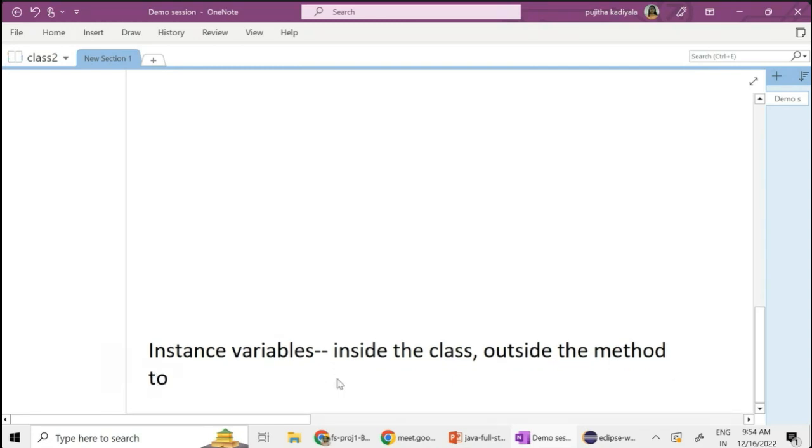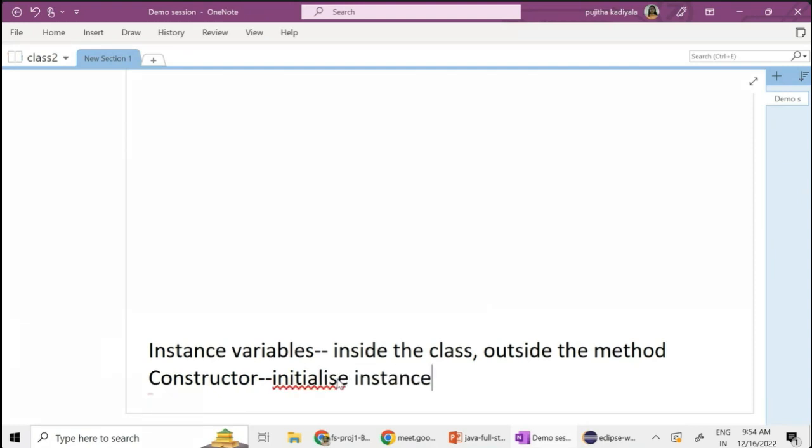And to initialize them, you need a constructor. So now you got the point, I guess. Why is constructor used? To initialize. Initialize in the sense to assign a value to all the variables we declared right now. So, to initialize instance variables.